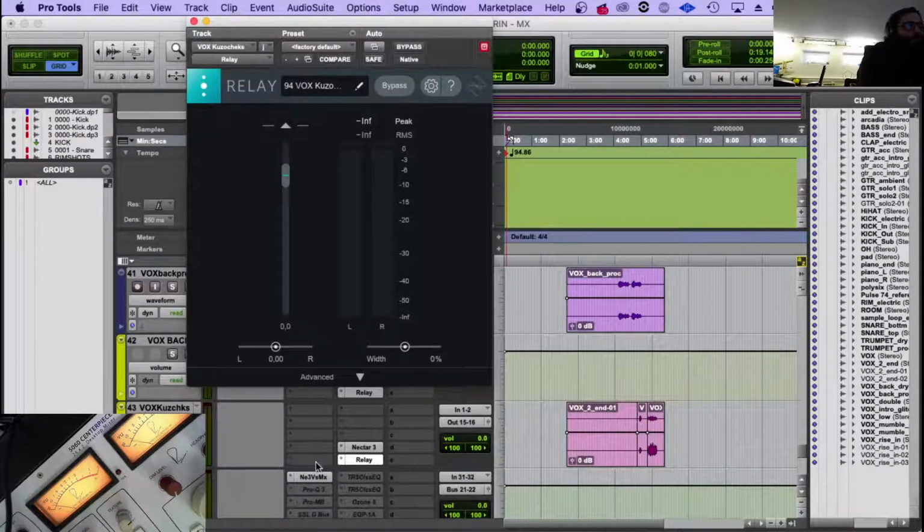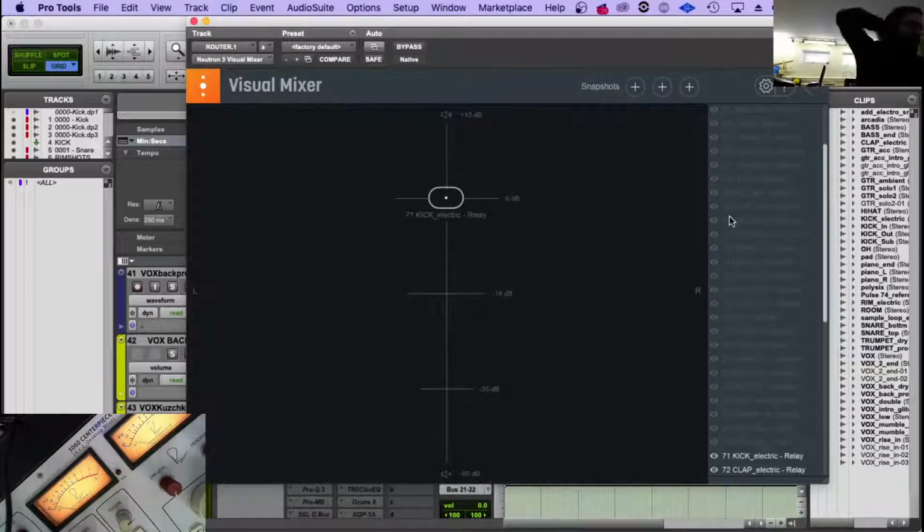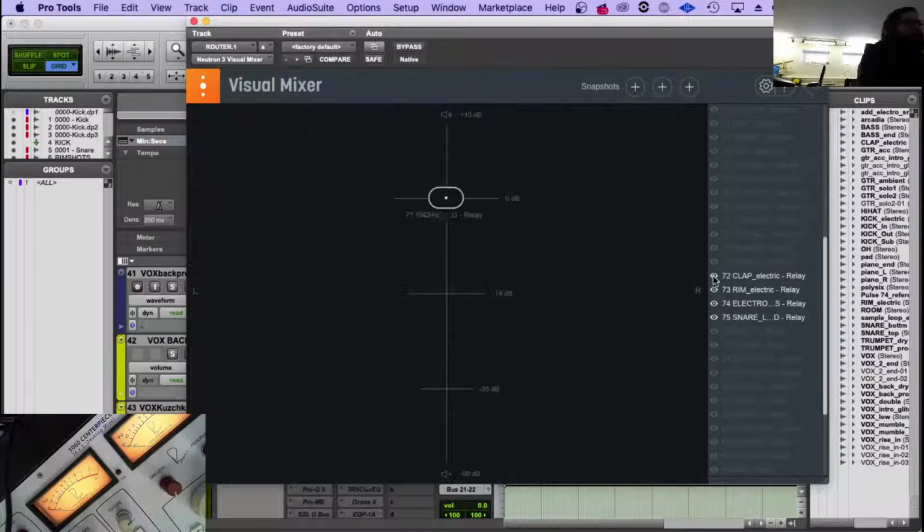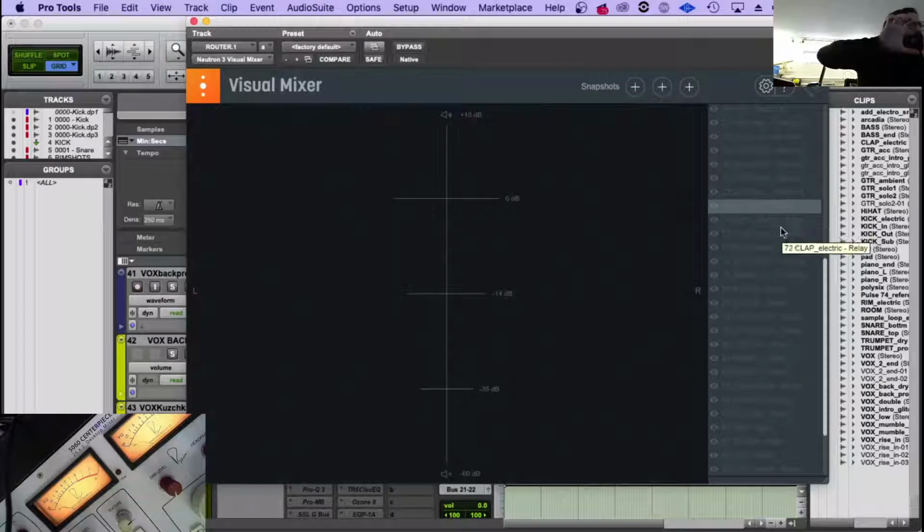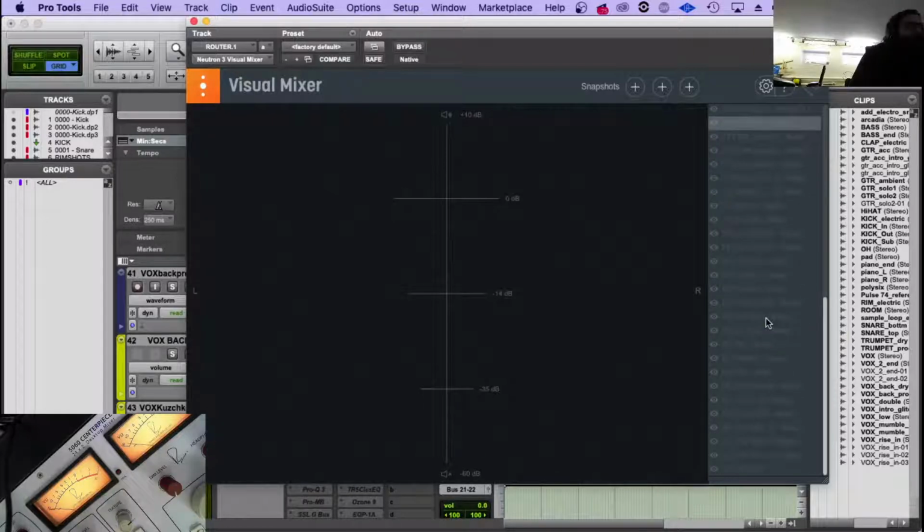So now what do I got? I got a visual mixing matrix. Let me switch off all of these things that I don't want. I have a visual mixing matrix that has the relays, like you see the relays start here. The relays are the big bosses or the final outputs to the console. So I have drums, all the individual outputs to the console, and I have the master here in the relay too. I can see it on its own.